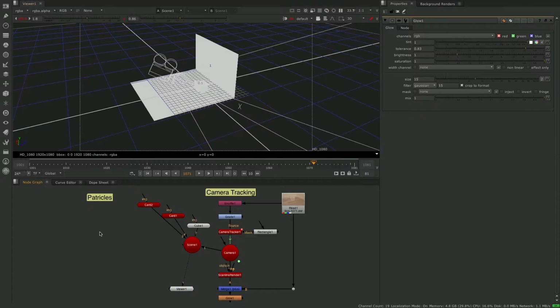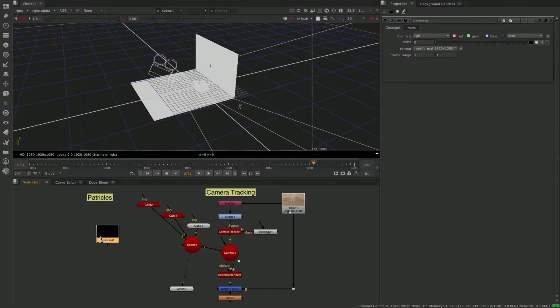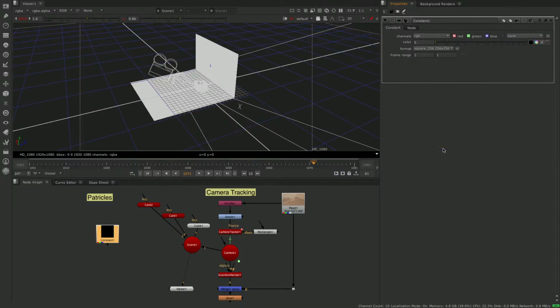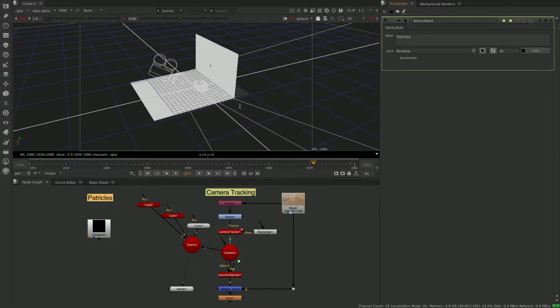So first of all we need a particle, so let's press tab and type a constant and select the format to be, for example, square 256, and this is misspelled, particles.